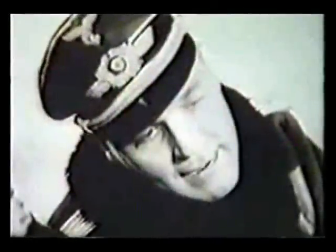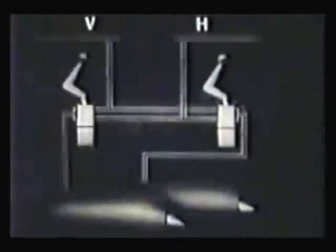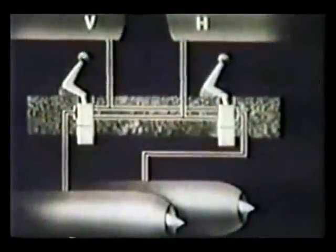Now he begins to explain the oil and fuel systems. These are the levers for the fuel tanks, front and rear. In this position, both are switched to the rear tank, so that the fuel is drawn from the rear tank to the jets. Here, they are switched to the front, so both jets are fed from the front tank. One can also have one jet taking fuel from the rear and one from the front. One should fly the rear tank to half-empty as soon as possible in order to shift the center of gravity into the correct place.